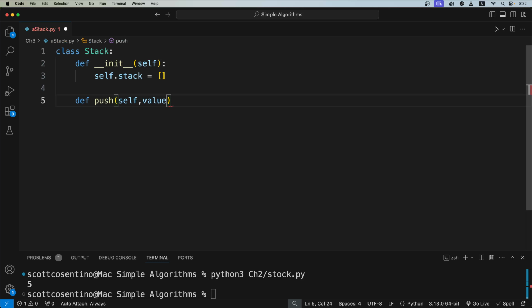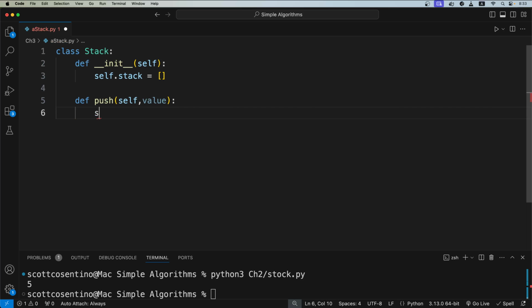Now, the first decision that we have to make for push is which end of the array we are going to consider to be the top of the stack. We could consider it to be the right-hand side, so the end of the list, or we could consider it to be the beginning of the list. When we're considering this, we really want to consider how we can access the list in the fastest amount of time. We know that the list gives us the append method as well as the pop method, and both of these are amortized O(1). So those seem to be probably the best choices for this particular process, so I'm going to go with that. We're going to say the end of the array is going to be the top of our stack.